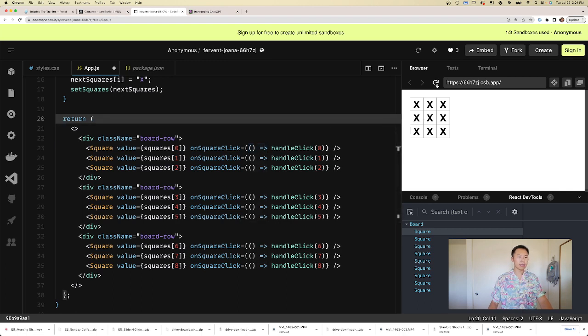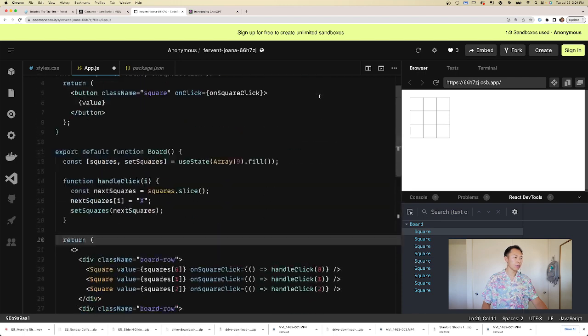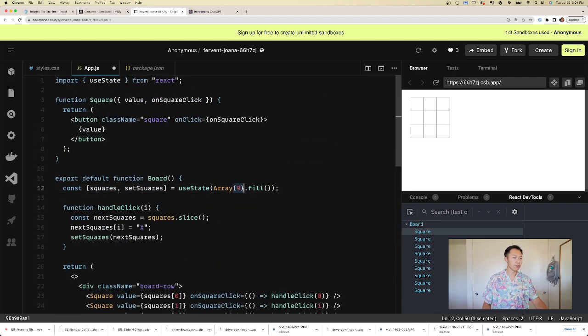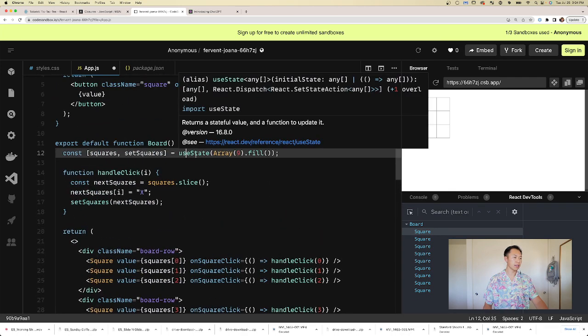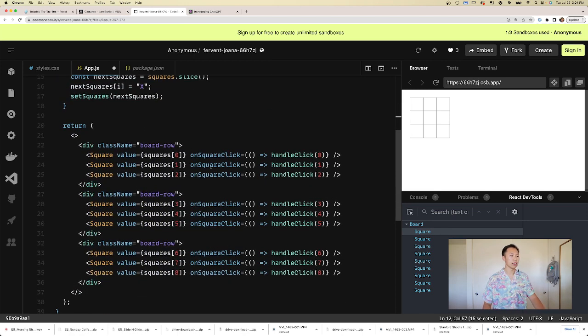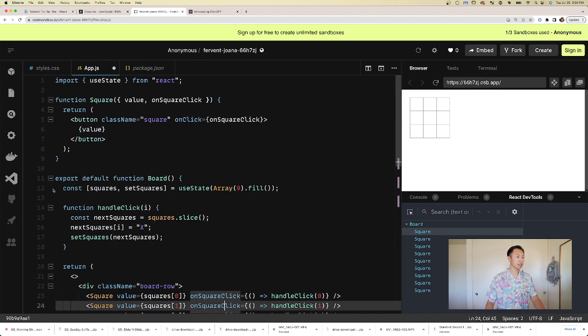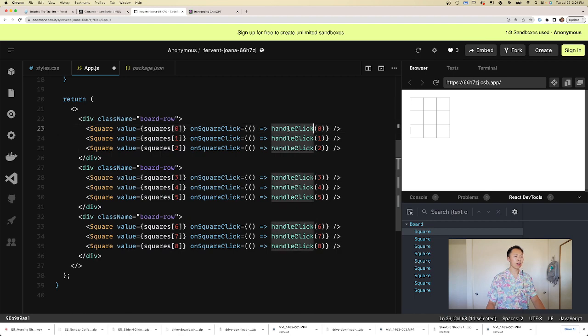So what we have here is, let's restart this browser. We have 9 squares. Each of the squares is represented with an array, and each array is filled up with nothing right now. The React useState hook is inside the main board, and we filled up the initial condition with an array of 9 squares, and then we went ahead and lifted the state, which means that we took the useState from our square function and lifted it to the board function, and then we passed on a function.